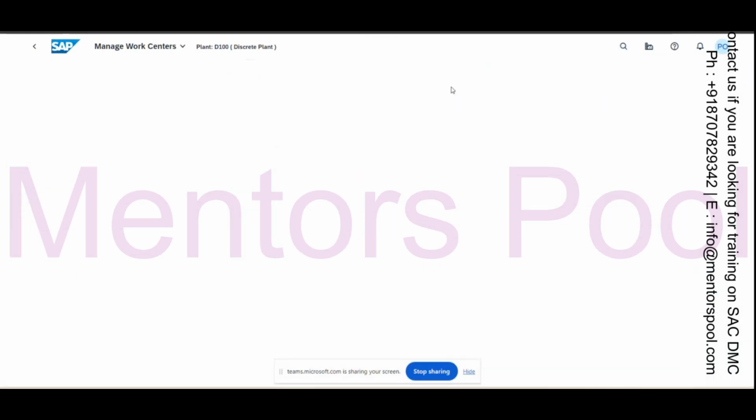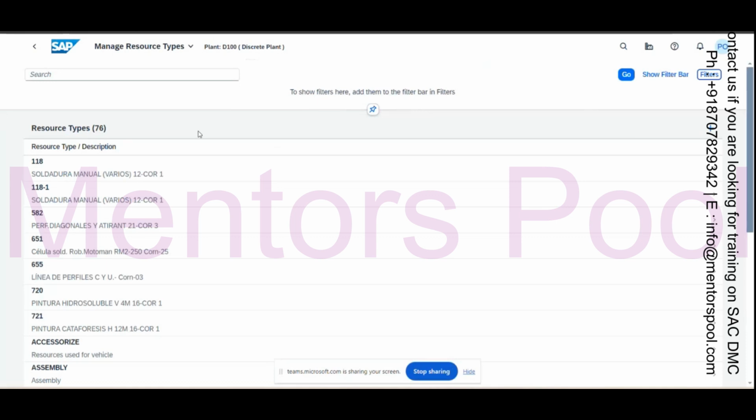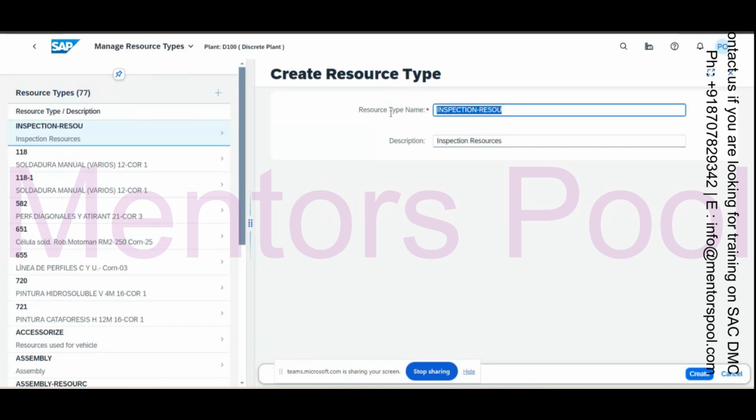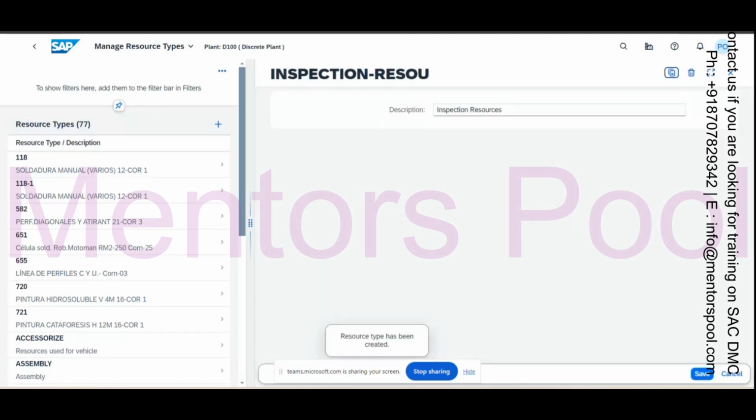Let me create one resource type for this also. The assembly resource type I created is where I kept the assembly resources. I'm creating one inspection resource type. This is the maximum number of characters allowed; in the description, you can give more. Create it.